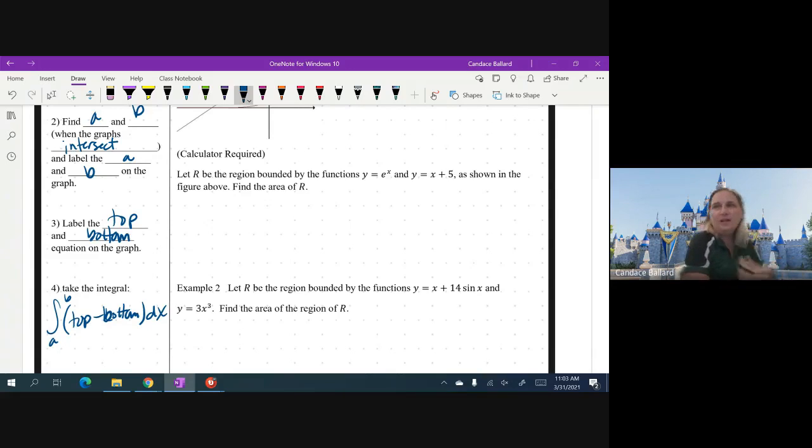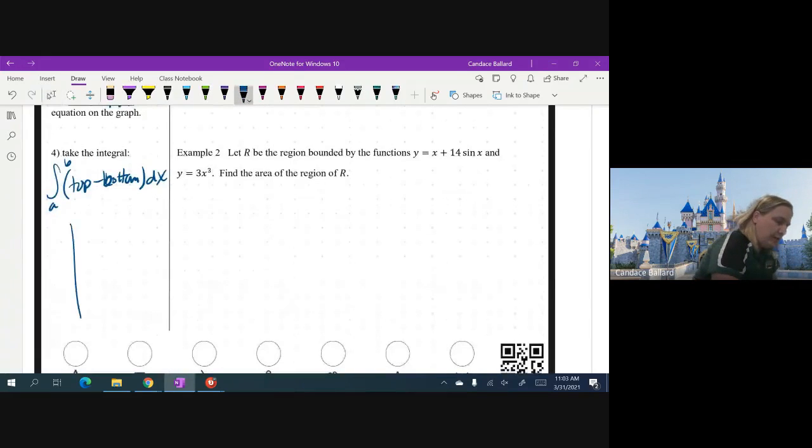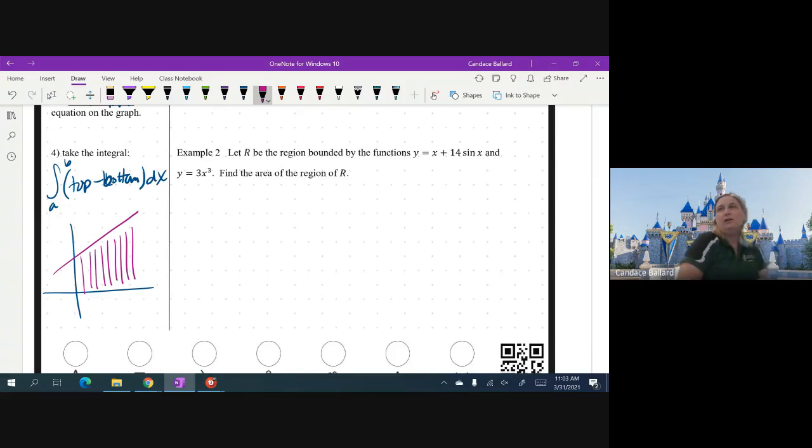All right, let's look at the concept of this. I've got my graphs, okay? What typically happens is I've got maybe a line, and when we integrate, we find the area underneath that line. And then I maybe have a curve, and when I integrate, I find the area underneath that curve. What we will really truly be looking for, though, is the area between the two. So what we have to do to get the area between them is take the area of the top one and then subtract the area underneath the bottom one, and that will get us that gap. Okay, so that's the concept of what we're doing.